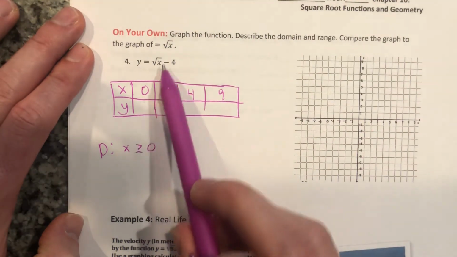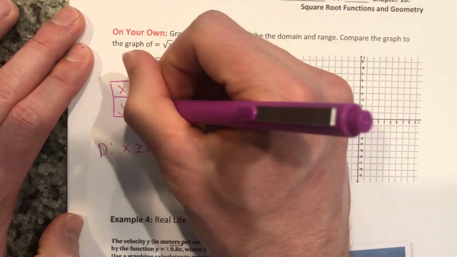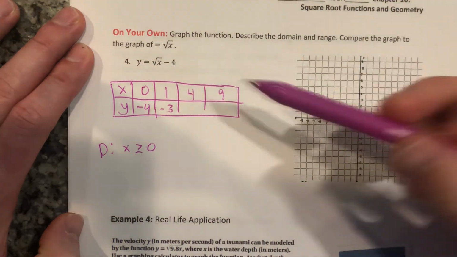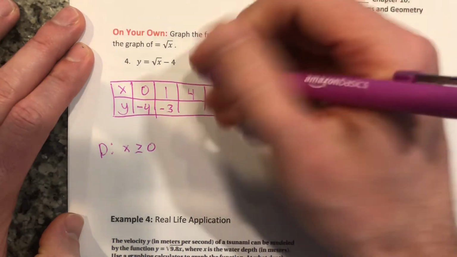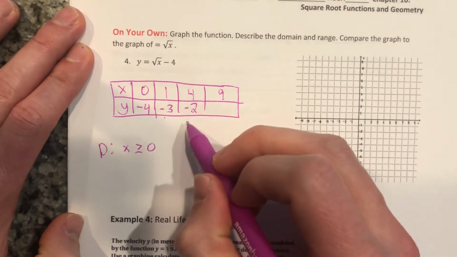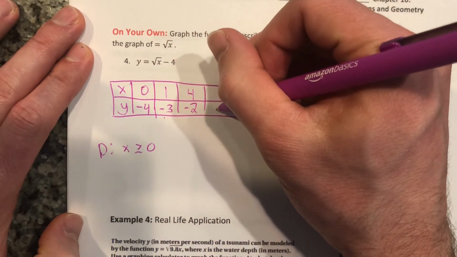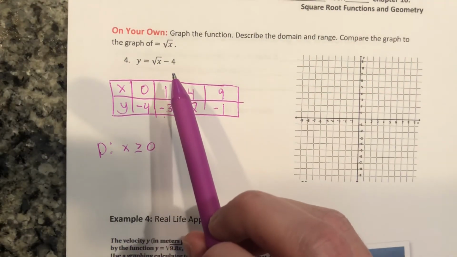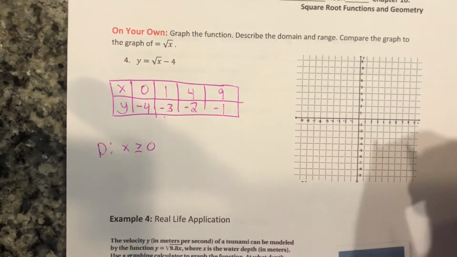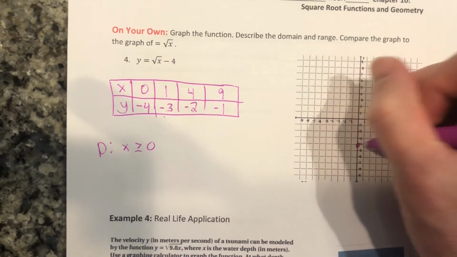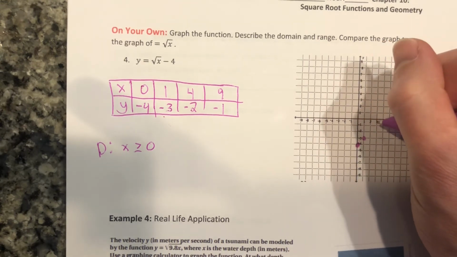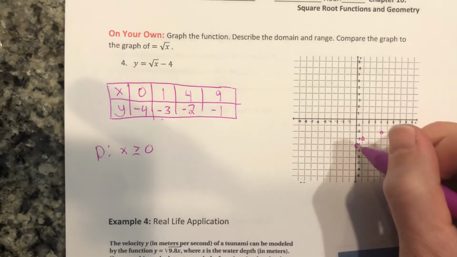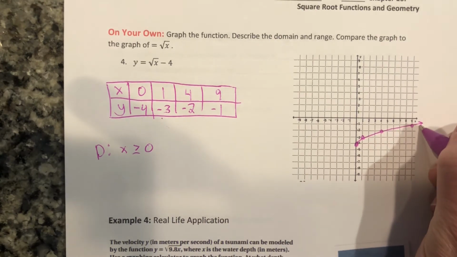And I evaluate it. Put in 0, square root of 0 is 0, 0 minus 4 is negative 4. 1, square root of 1, 1 minus 4 is negative 3. Put in 4, square root of 4 is 2, 2 minus 4 is negative 2, and we see this pattern, right? It's going up by 1s. Put in 9, it's going to be 3 minus 4, which is negative 1. And this minus 4 is going to shift it down, right? When it's on the outside, it's going up or down. So it's going to be down here at negative 4, (1, negative 3), (4, negative 2), and then (9, negative 1). And you see that square root function shape take place.